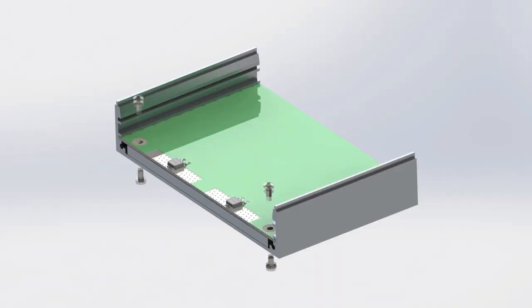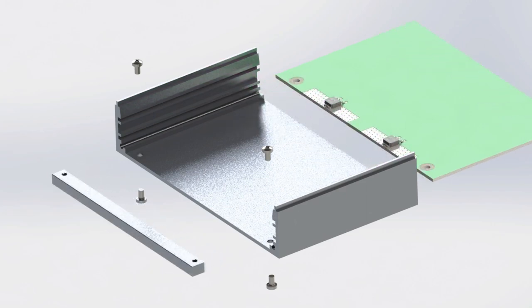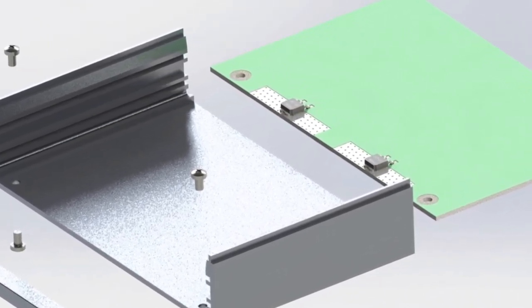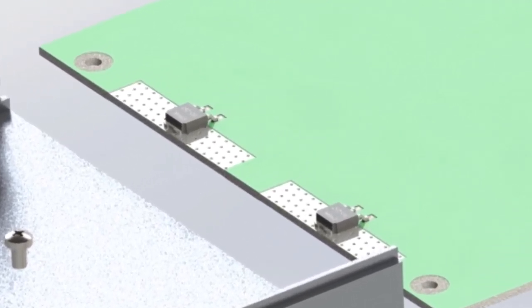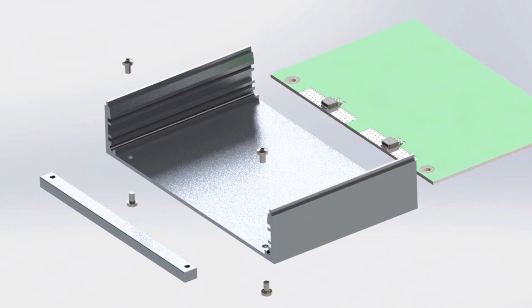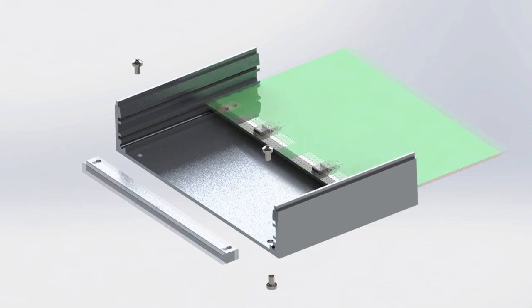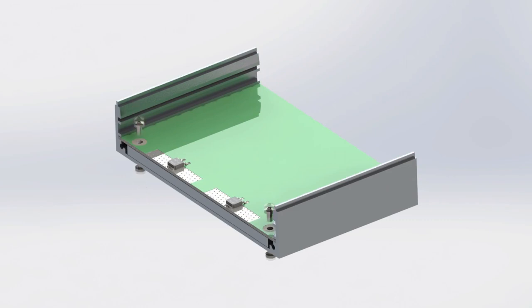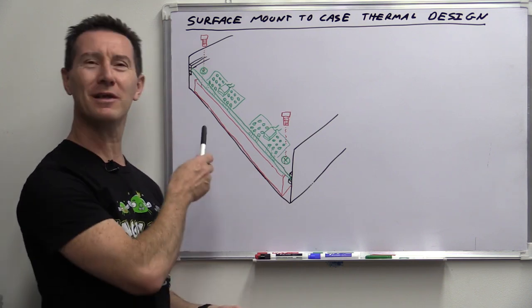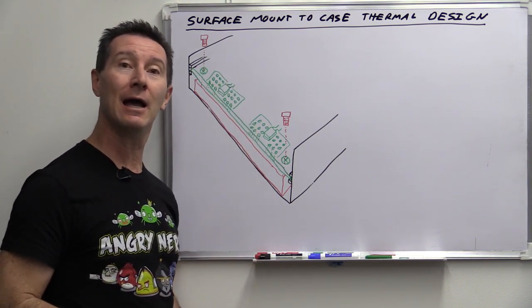So this is how I would probably do it as a first pass. I've had David 2 mock up a little animation in SolidWorks, and you can see we've got our power transistors electrically isolated with different islands of copper keeping them separate. I've got what are called thermal vias either side of each power transistor, and they transfer heat from the top side of the board through to the bottom side, where we can get a heat spreader bar to the case. At this stage it pays to go to the whiteboard.